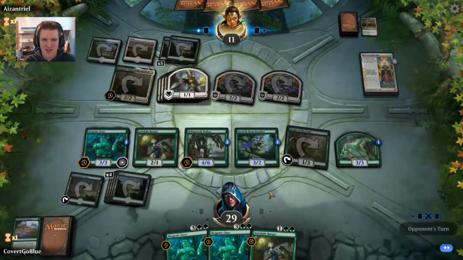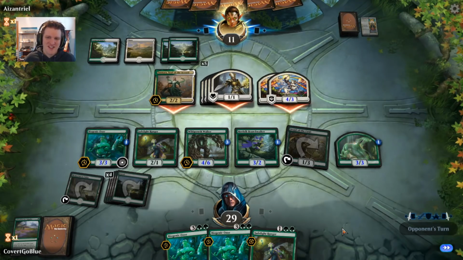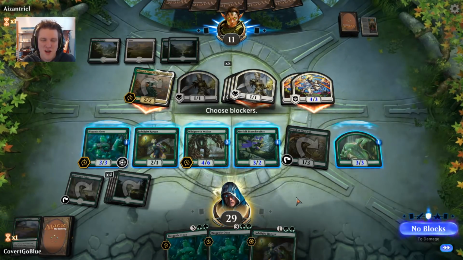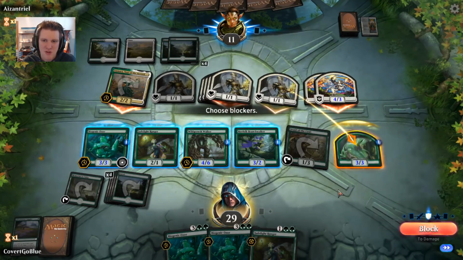Here they come. So many tokens. History of Benalia going off. Our opponent's still with a lot of cards in their hand, so do we. Oh my. Everybody in there. Alright, Pride of the Conquerors. So, against Pride, we don't want to lose this ooze, but I'll lose the other ooze. I want to block the small tokens. Nothing should block the Knights then.